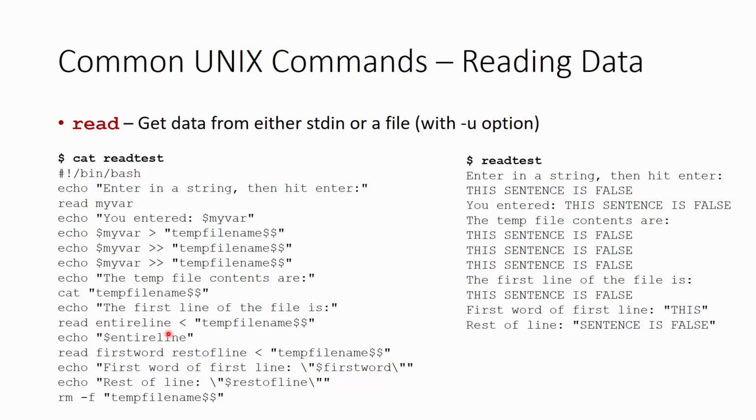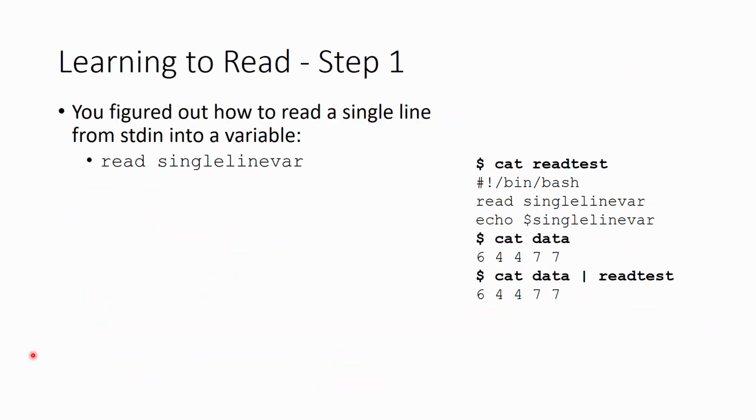And from that, we can see that when you use the read command with more than one variable, the first word is going to be stuffed into the first argument that you use in read, and then anything else gets stuffed into a rest of line variable. So this works really well if you're able to write your script in such a way that we know exactly how many variables are on that line. But how often does that happen?